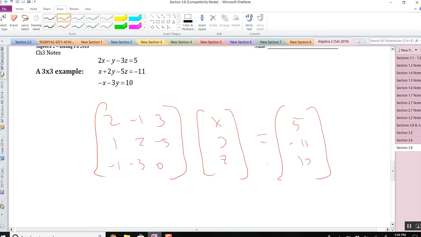There's also an app in the calculator that does this pretty nicely. The app uses matrices, and it's called this. I'll show it to you guys in class when we meet again, which will be tomorrow. Raise that to -1, and then have a 3 by 1, 5, -11, and 10.